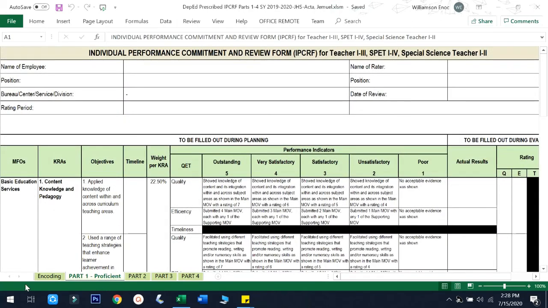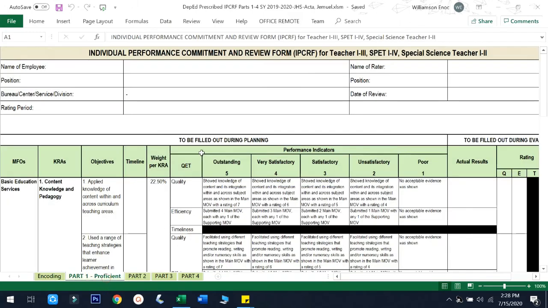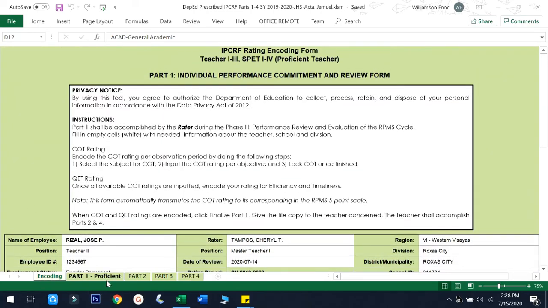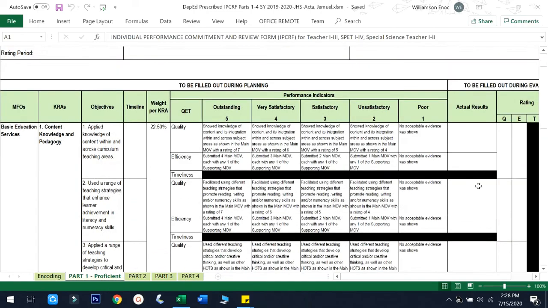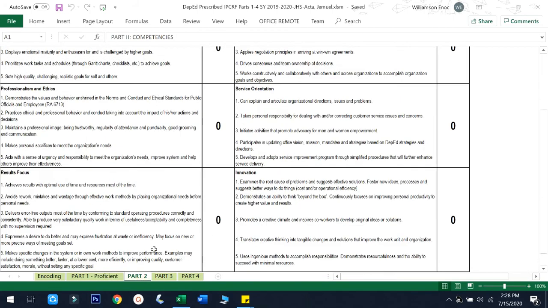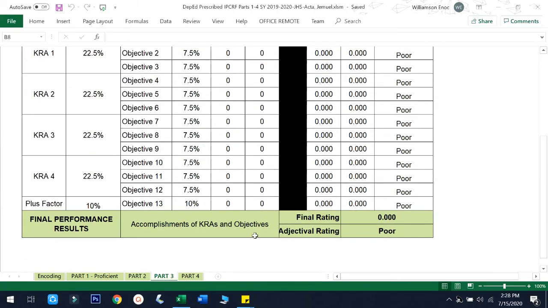For part 1, whatever you have encoded here for the part 1 proficient, you don't have to worry about the things included here, because the moment you encode the data here, that will be automatically transferred here. At the same time, the scores will be automatically included also here. Same as with part 2 and part 3. So you don't have to calculate the data.